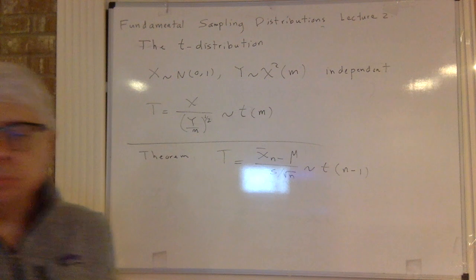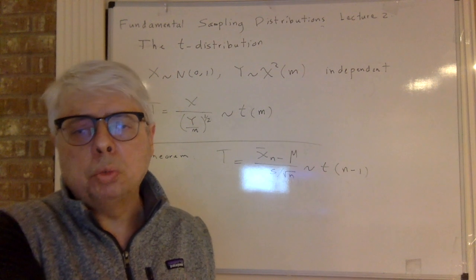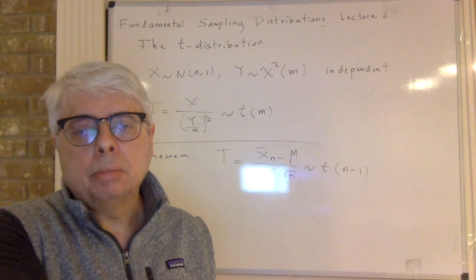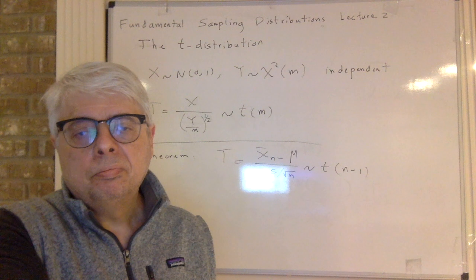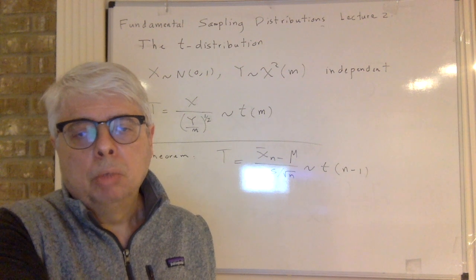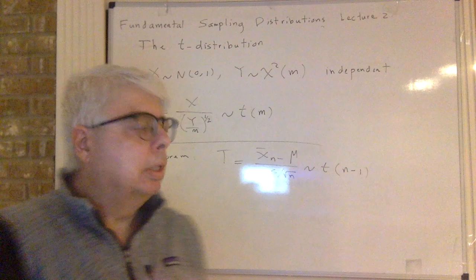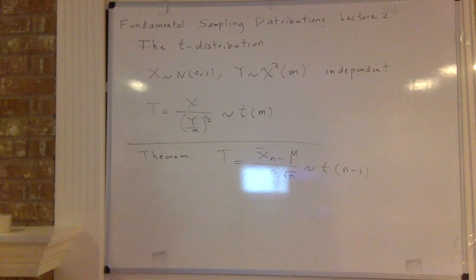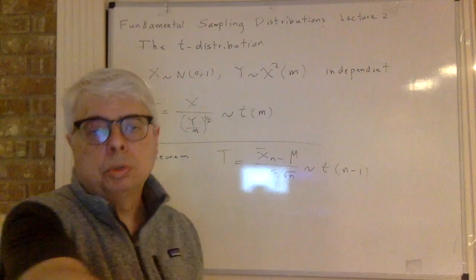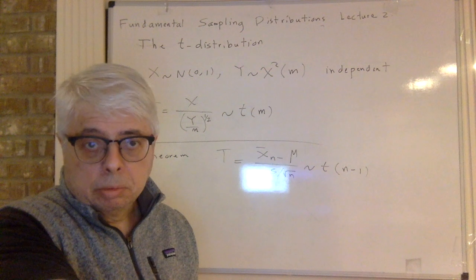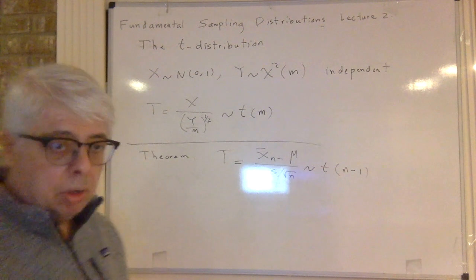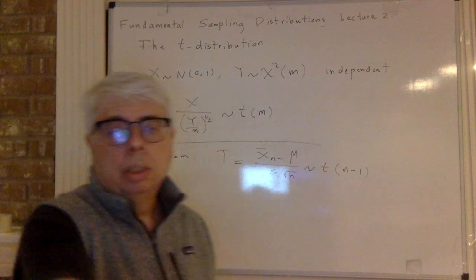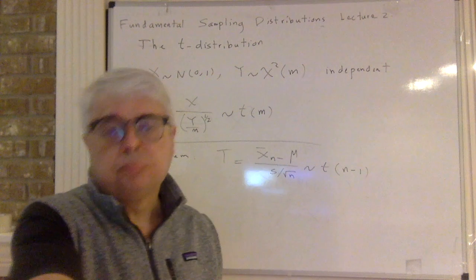I leave this to you. It's very easy to see why this is t n minus 1. Let me see if there is anything else left here. I don't see it. I have given you enough examples, and I have clarified so many things in the notes, so you can refer to the notes. I have also given some code in R. So that's about distributions. Let me stop here.